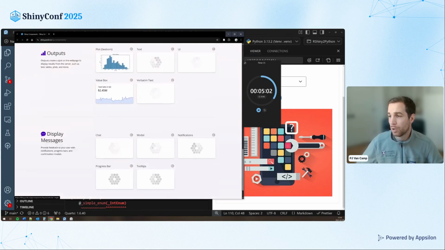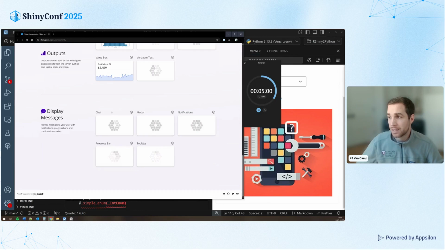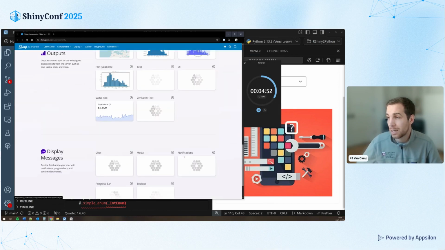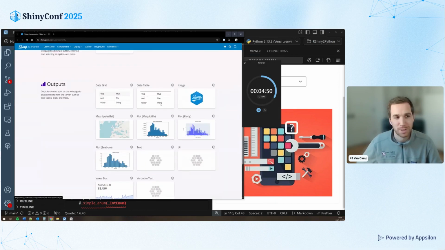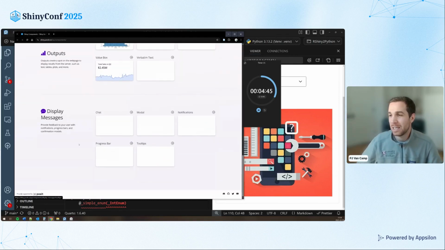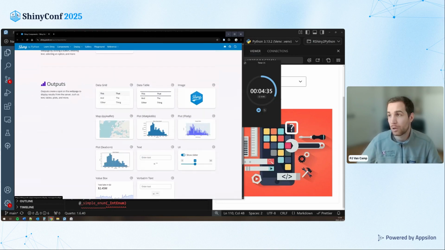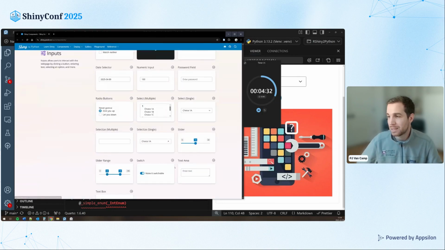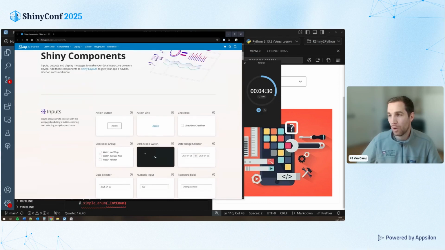And so, for example, one of the things that I did like is this chat function. It might be present in new versions of R Shiny as well. I'm not entirely certain yet. It's taking a time to load because I think my computer is doing a lot of hosting at the same time. But you can see here which of the outputs and inputs are general. For example, this chat box is something that I think is really cool. That might really, for some people, create some really cool new applications. But for the rest, it's many of the things that you know and love from R. And again, they have the same naming.